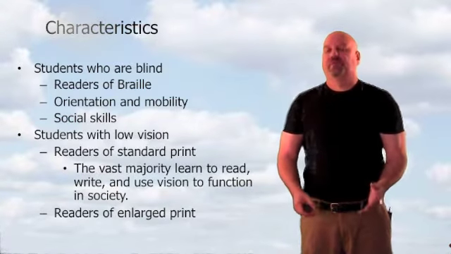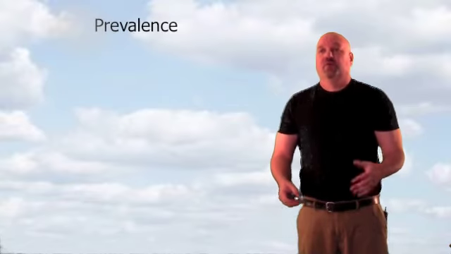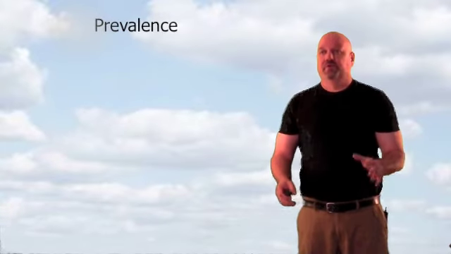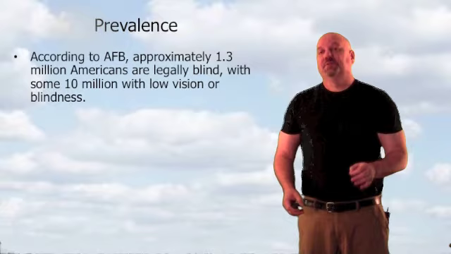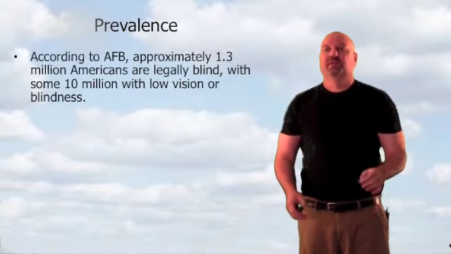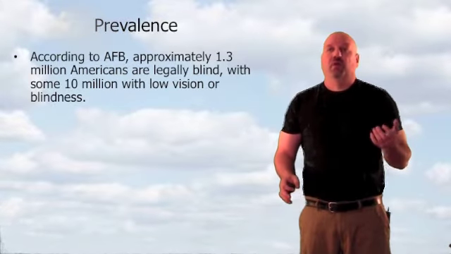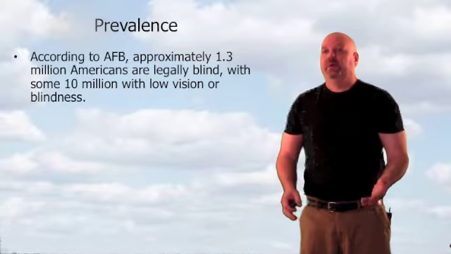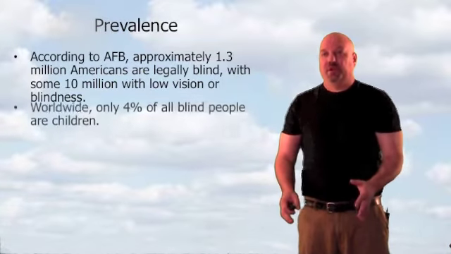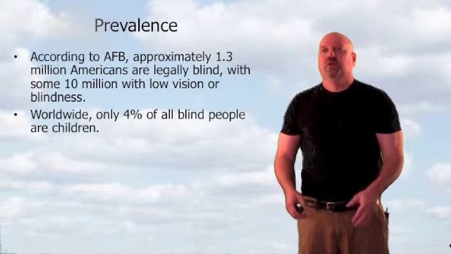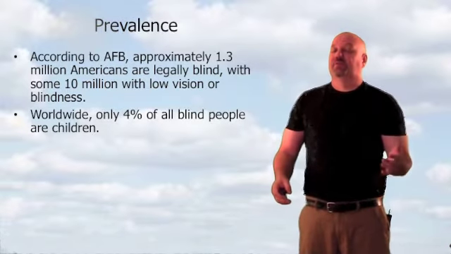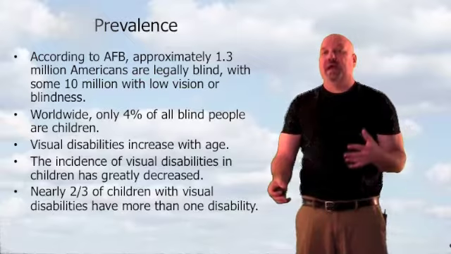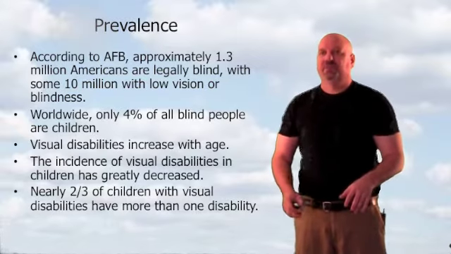All right, how prevalent is this condition? Well, according to the American Federation of Blindness, approximately 1.3 million Americans are legally blind, with 10 million with low vision or blindness. Worldwide, only 4% of all blind people are children. Visual disabilities increase with age. And no, I'm not at that level yet, but I'm inching towards it.